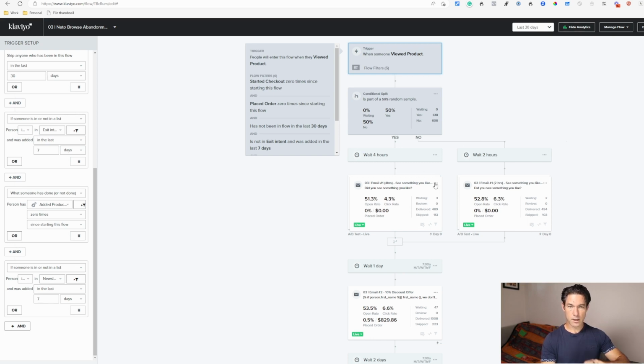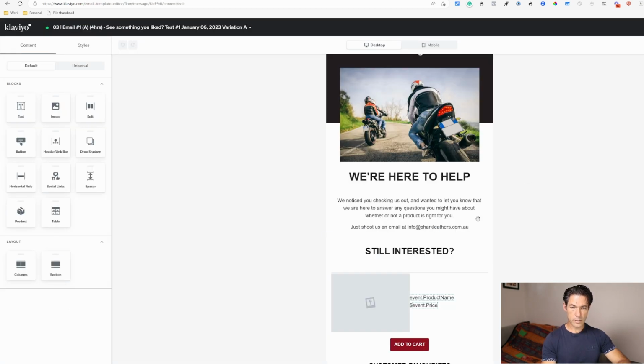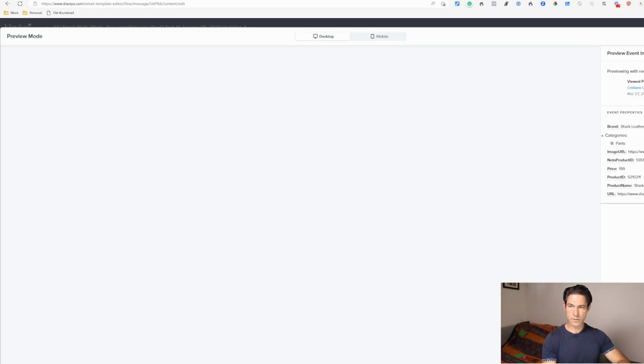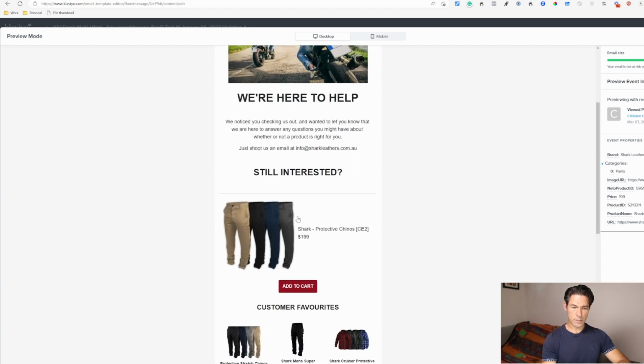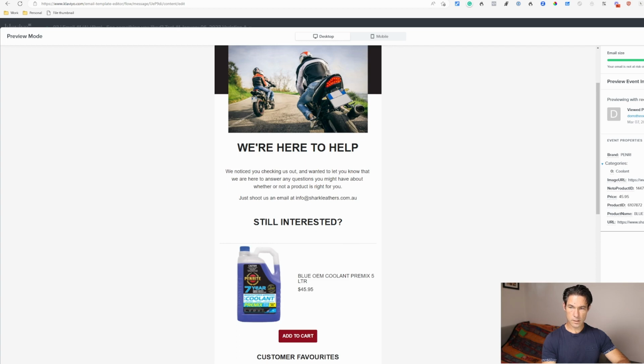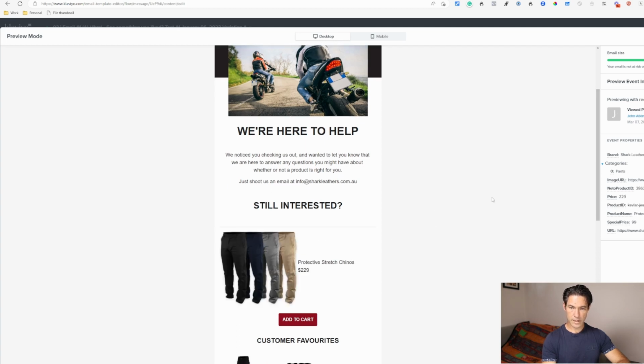Now I'm going to show you how we leverage the viewed product event to customize this email. When we look at this in the editor, you can see this part here isn't populated, but we can preview that with some real data. The integration between Klaviyo and Maropost allows us to pull in the data containing what the customer was actually looking at. So you can see for that particular person, they were looking at this product here. This person was looking at this product, and here's a different one. The pants are pretty popular. And each of these will automatically contain a link that takes the person back to that product on their website.